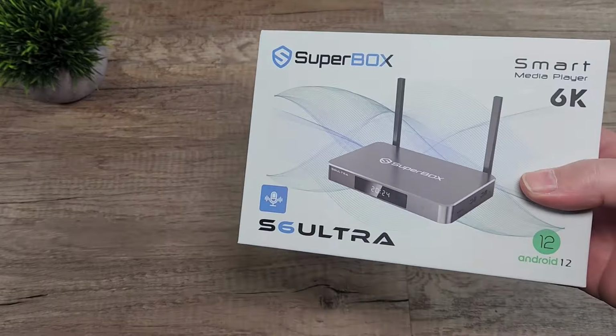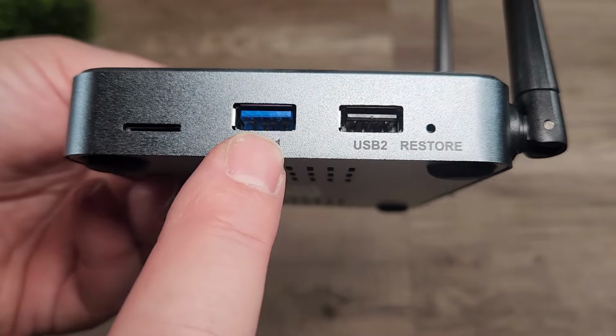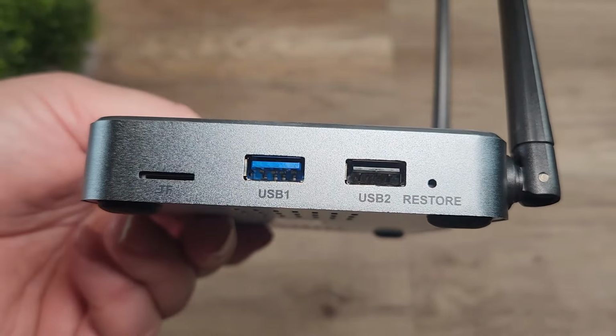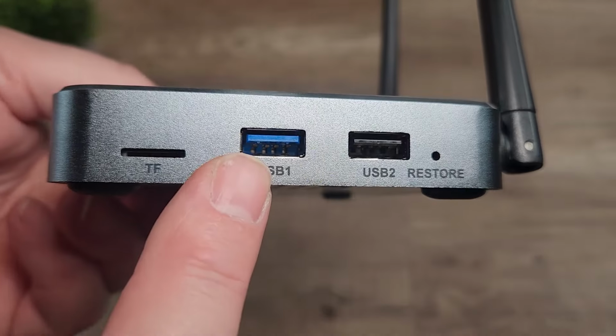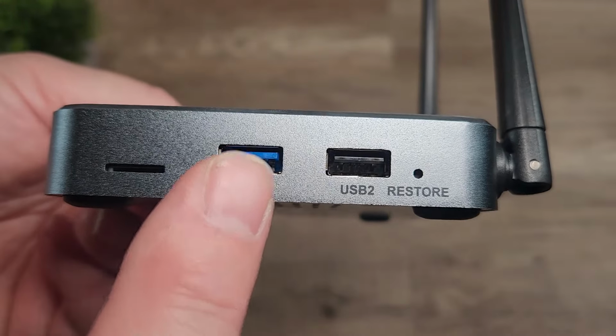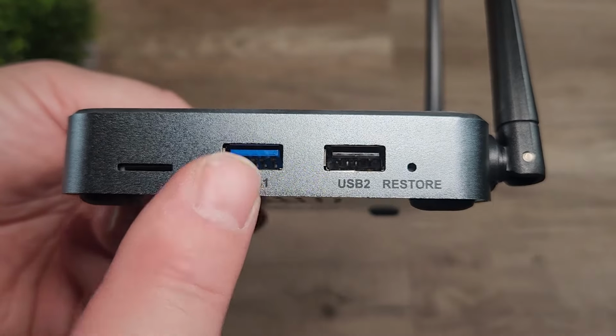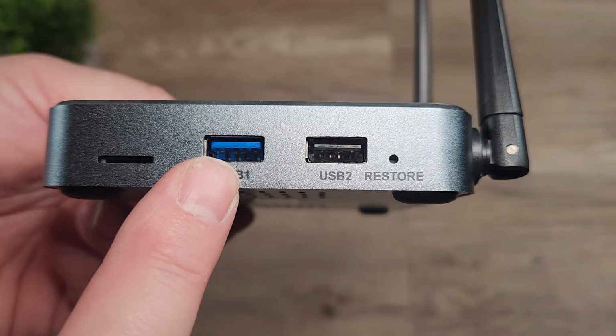The S6 SuperBox, USB 3.0 slots and normal USB that look like to be USB 3.0.